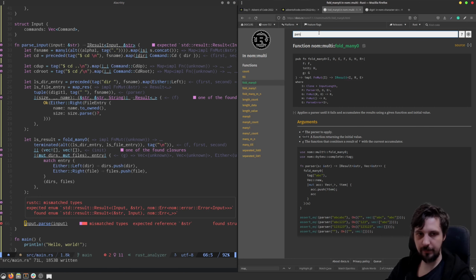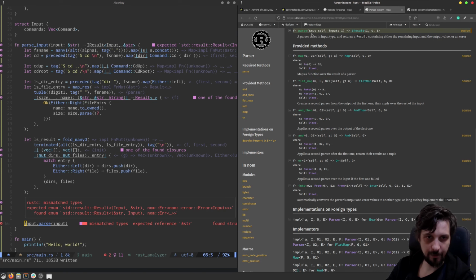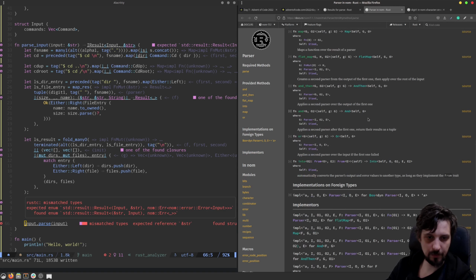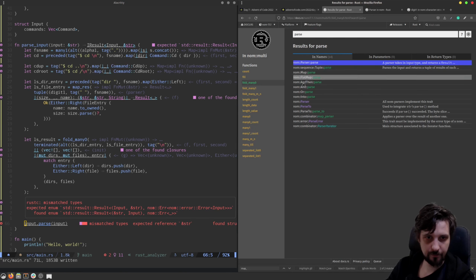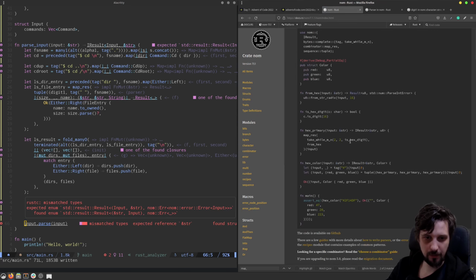Show the parse method or something like this. There's this thing parse which takes self and input, it returns, but parse into parse. There was an easy way to now execute the parser actually.